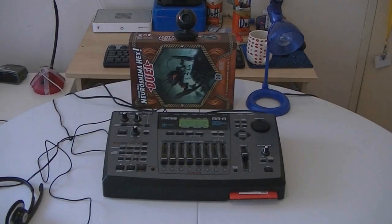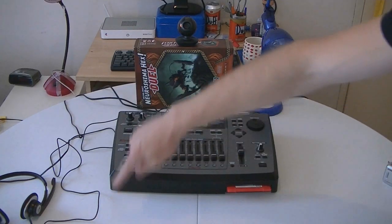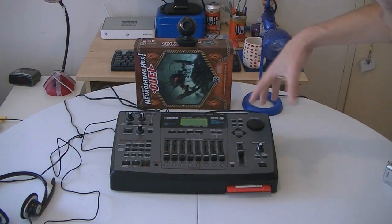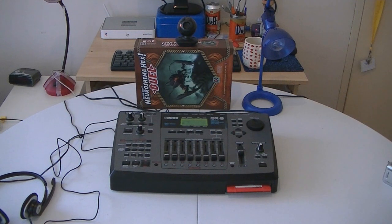Okay, let's first check out the audio equipment. The audio equipment is fairly simple stuff. I have a tie clip microphone, and the tie clip microphone runs all the way down into the mixer. The mixer then runs into the computer, and the audio is recorded along with the video using the webcam's software. And that's all I use for audio.